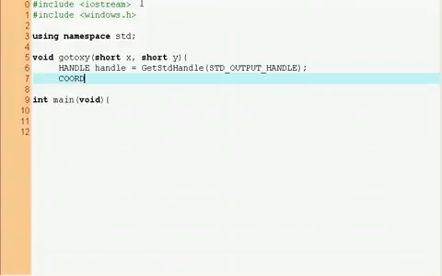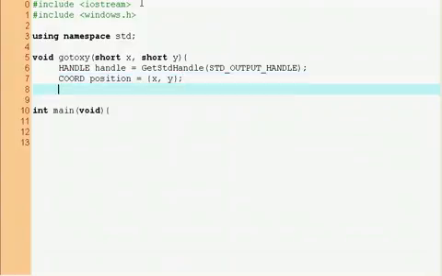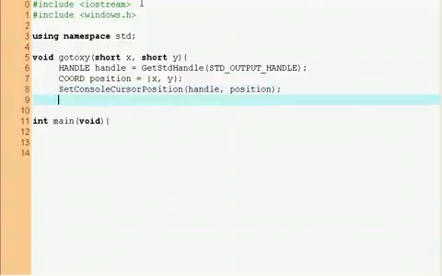So I declared a new handle and then the COORD position xy, and now the main statement is SetConsoleCursorPosition of handle to position. This is pretty much our whole function, and now we can use it with the statement goToXY.